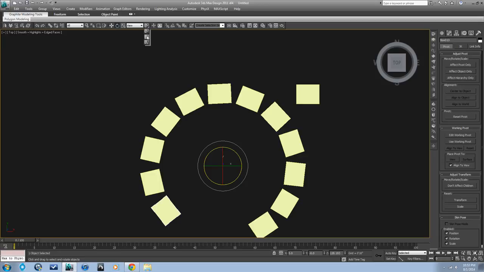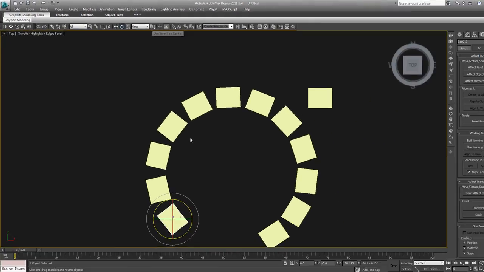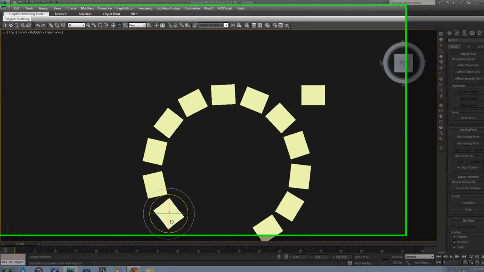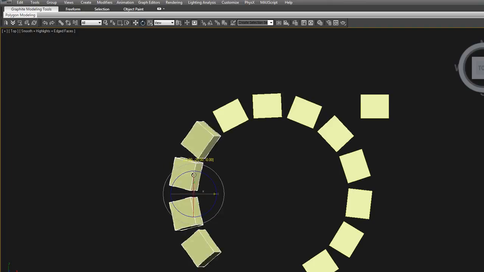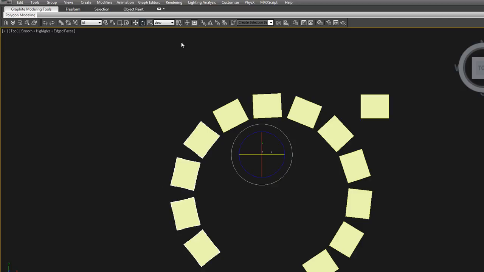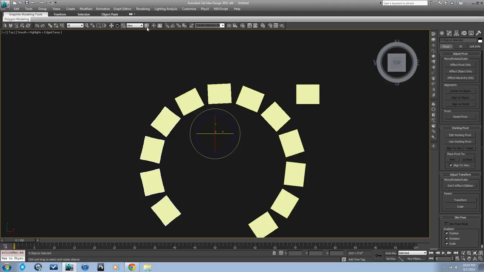Let's see. This one is use selection center. So the center of that selection is going to be in the center of that box again. If you selected all these, then it would be rotating around the center of all of them combined. You can see right between those two boxes. And then there's one third one, which is use transform coordinate center. Okay, so to do what I was doing, you want to rotate around the pivot center. Okay, so that's all we got for transforms, copies, and instances.